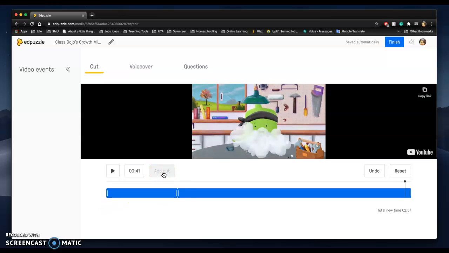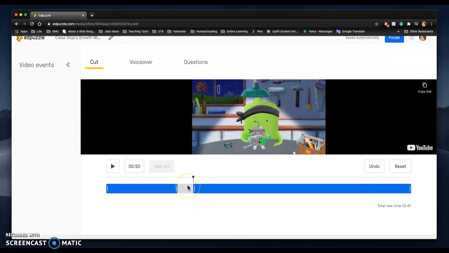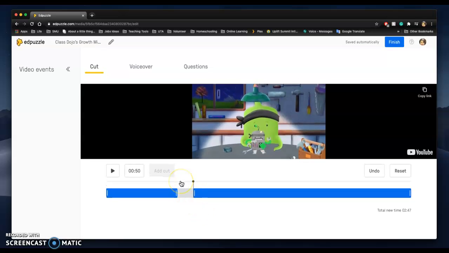There's a cut. And you see there's 2 other white lines coming, like, oh, I want to start it at this point. I want to do it at this point. And in the middle over here, they need to ask a question, or I just don't want that part of the video over there. You can do that as well. And there's undo and reset. This is just for editing the video itself.